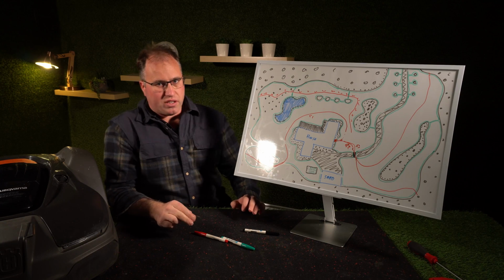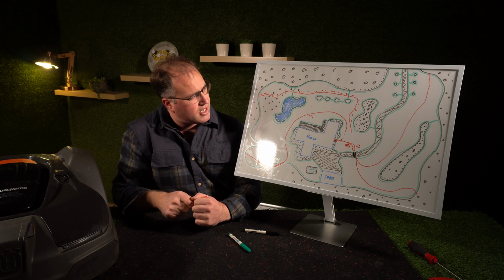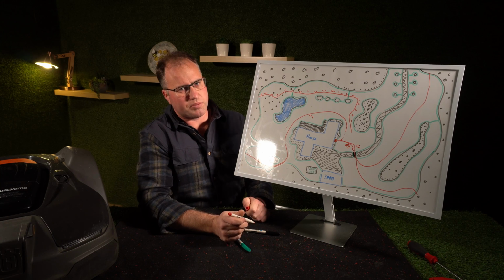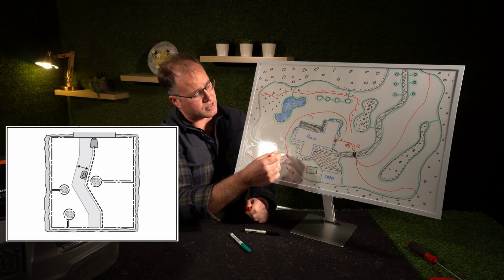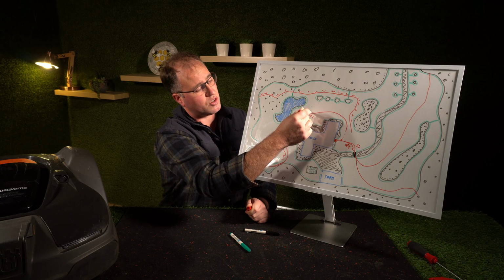So that's a quick rundown on guide wires. Hopefully you guys picked up something. The last thing I don't think I went through is corridor width. So when it comes to guide wires and corridor width, the corridor width is how far the mower zigzags on the way back along the guide.